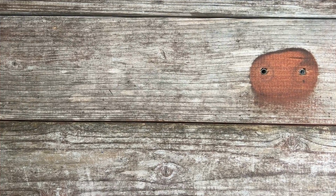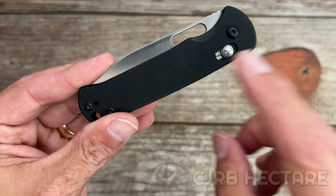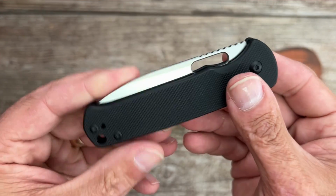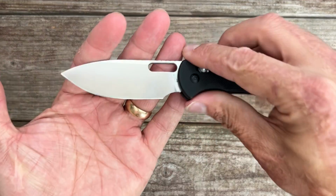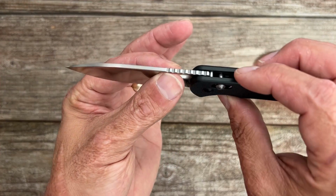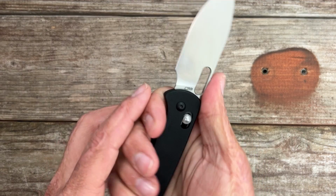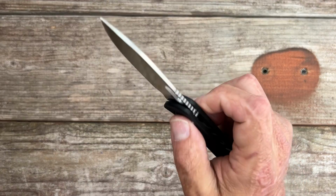All right, we got a new CJRB. It's a new Hectare. It's got Peel Ply G10, and I'm pretty sure this is their first crossbar lock. If I'm wrong, correct me in the comments. Reversible deep carry pocket clip, inset stainless steel liners, beautiful action out of the box. Pretty close to a spear point, but we call it a drop point. In their AR RPM 9 stainless steel, ridiculously sharp like always. It's not really a forward finger choil, it's more of an oversized sharpening choil.